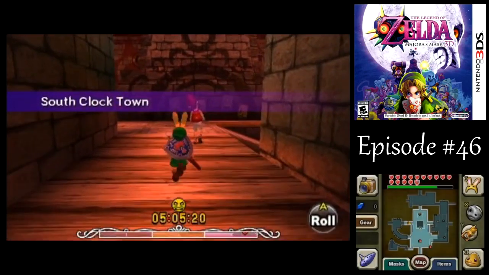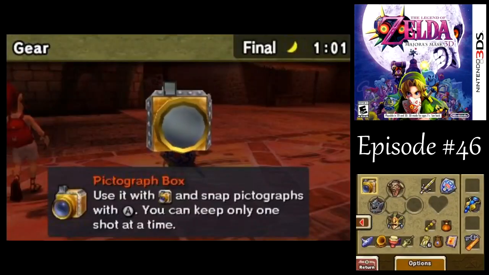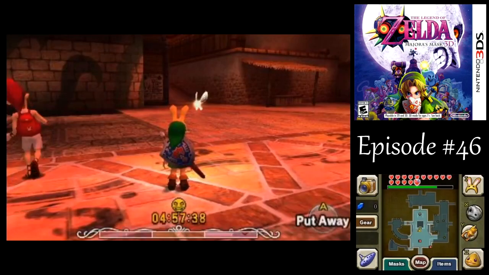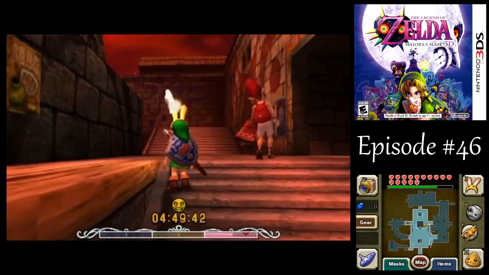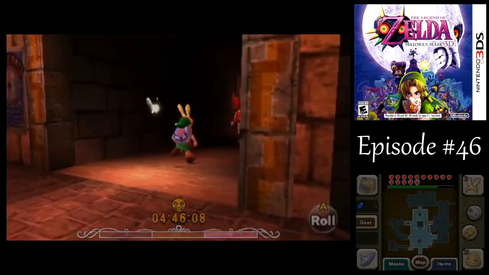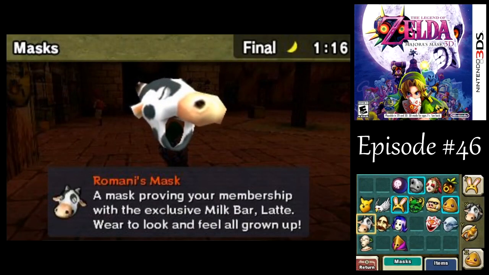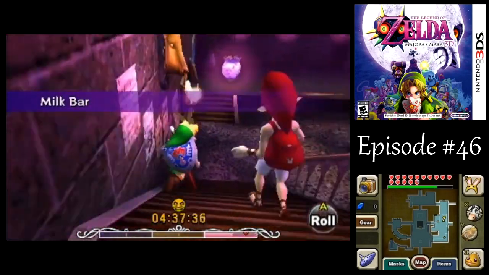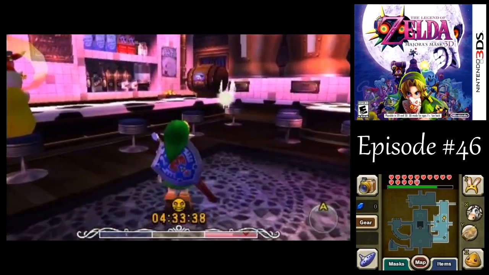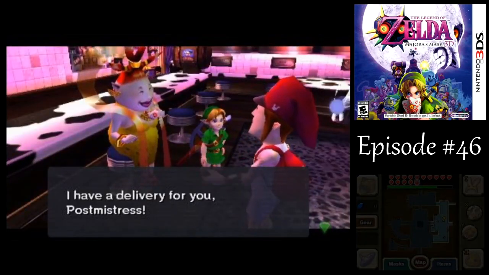So, oh well. And also, something that I've done with this file is, I've still got the Pendant of Memories that Kafei wanted us to give to Anju, but I did not. So I want to show what happens when you do that, too. In order to get into the bar this time of night, we're going to need Romani's Mask. Whoa, how did you get that far ahead of me? Not that it really matters. Why did you just let the mailman in and not me? He doesn't have a mask. But in any case, let's go over here, and we can talk to them while he's delivering the letter.